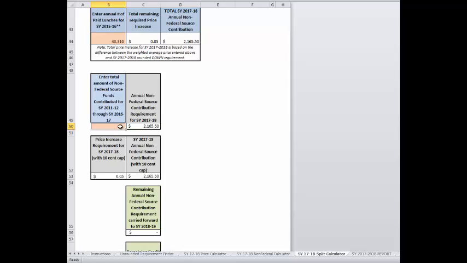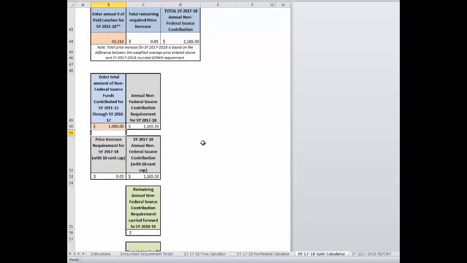For purposes of this example, let's assume that this sponsor has, over the past few years, contributed a grand total of $1,000 to its nonprofit food service account. That will decrease the amount of money it must contribute to satisfy the upcoming weighted average price requirement. So this shows us that if the sponsor increases its current weighted average price by 3 cents to $2.60 and contributes $1,165.50, it will satisfy its weighted average price requirement for the upcoming school year.